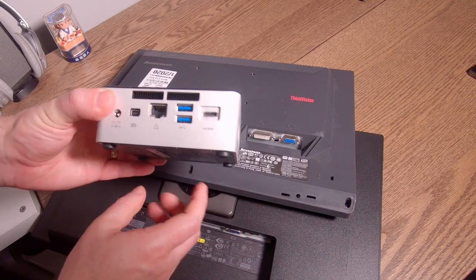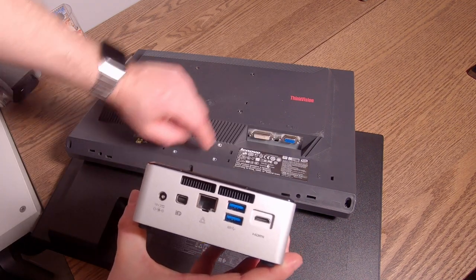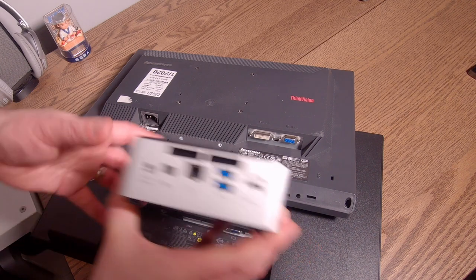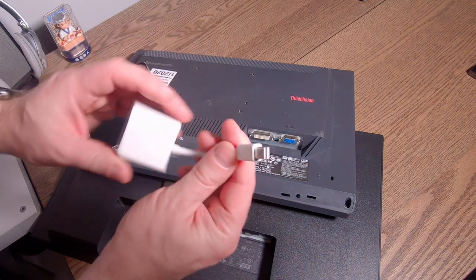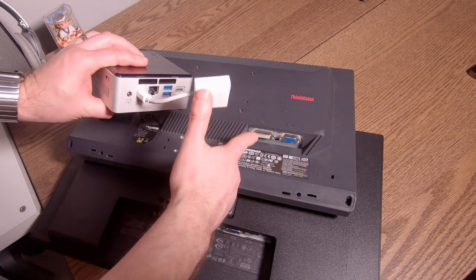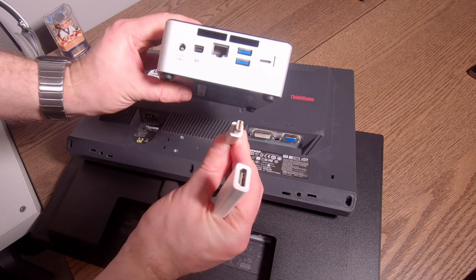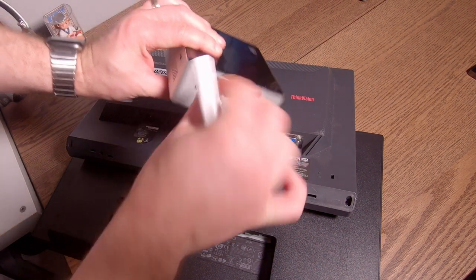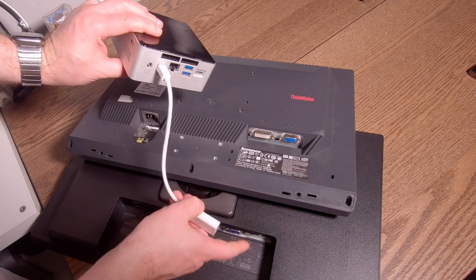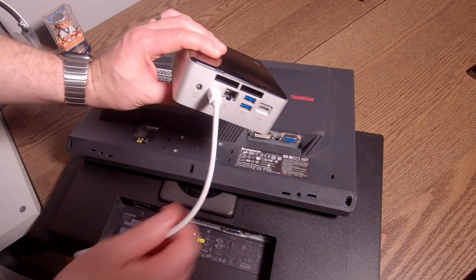I could potentially run my HDMI and convert it to a smaller HDMI via an adapter, or I could look at running my DVI cable into the smaller port via a converter. For example, I've got a mini DisplayPort adapter here — that end runs into the back of the NUC, and the other end matches DVI so I can run a DVI cable from the screen to the adapter. There's also another adapter — mini DisplayPort on one end with HDMI on the other — so I just run an HDMI cable from the back of the screen into the adapter.